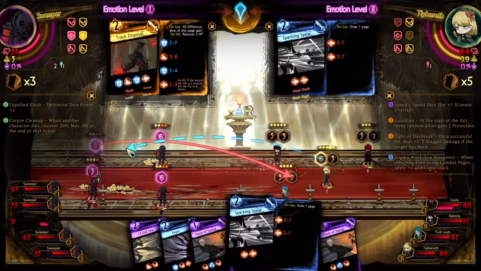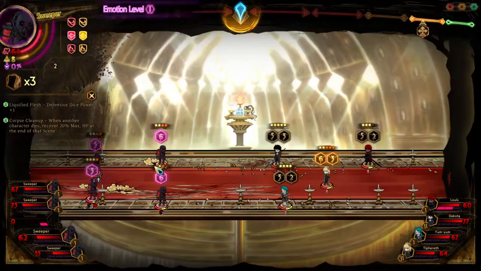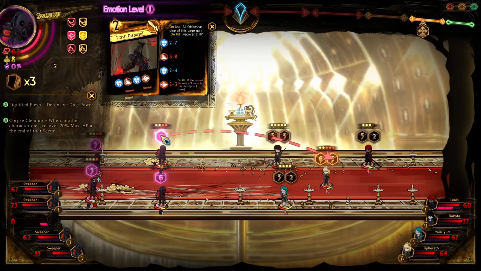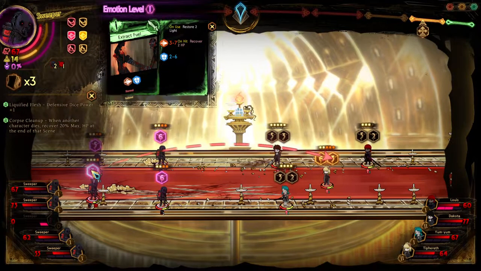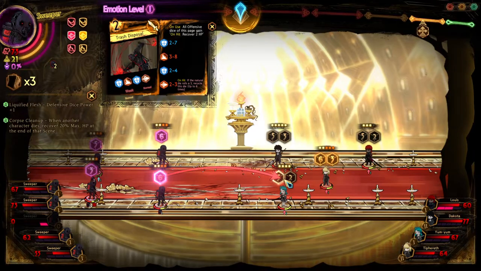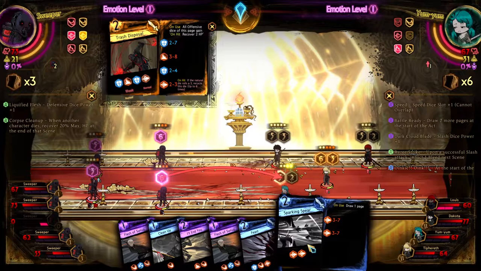I'll try with the Sparking Spear here. There we go. This one gets uncontested, that's fine I guess. On hit, on use, extract, right, he didn't roll really good. Okay, so what can you fight with? Also Sparking Spear I guess.